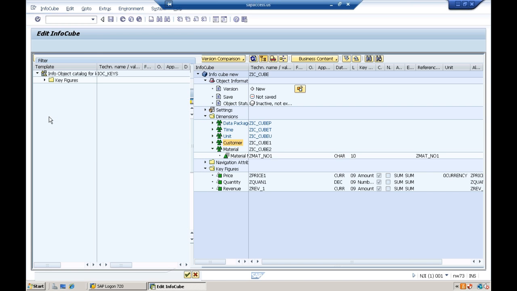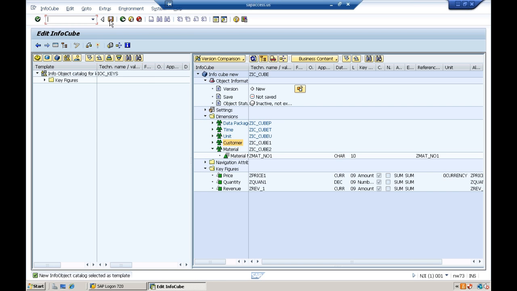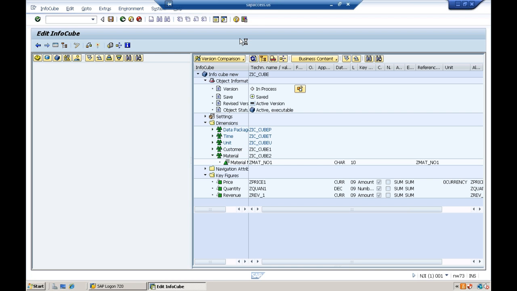Alright, so somebody was saying we did not create the key figures, right? Yeah, this is Chinna here. I don't remember creating a key figures. Can you create one? Yeah, sure, I will. Just activating the cube, I'll go back in and create the key figures on the different server. Just give me one quick second. Alright, so it says the cube has been created successfully. So you want to see the key figures, right?